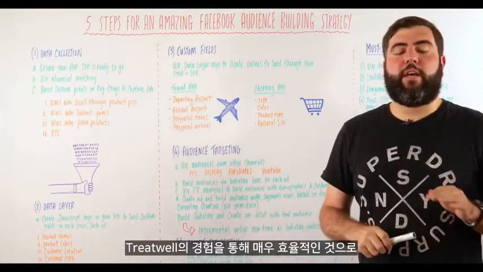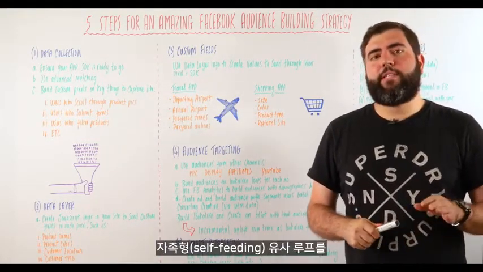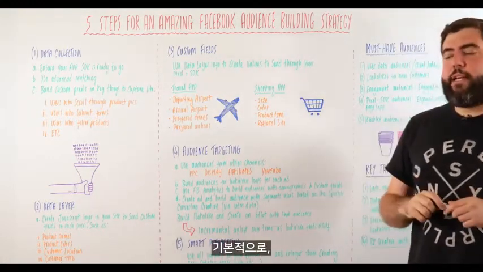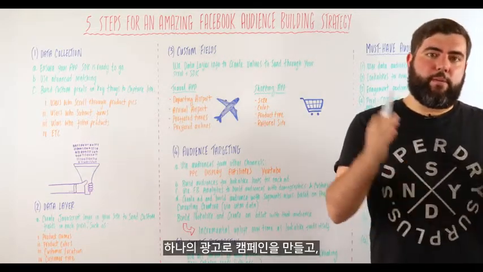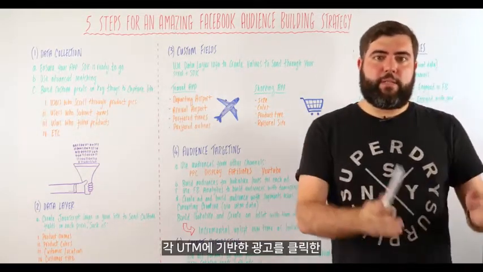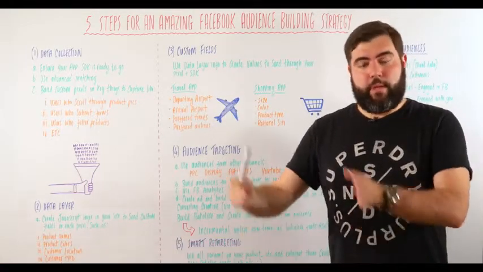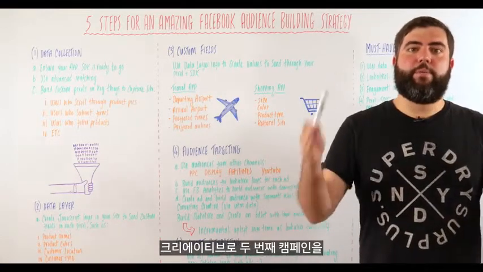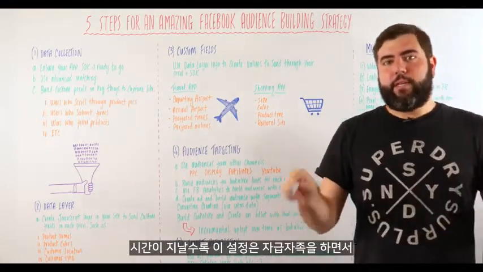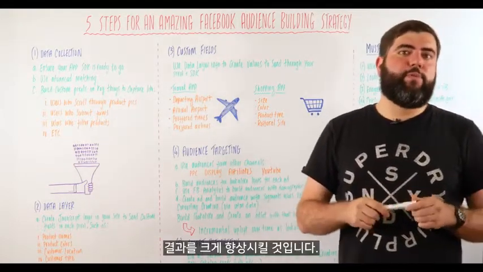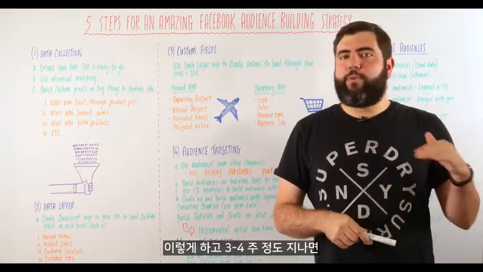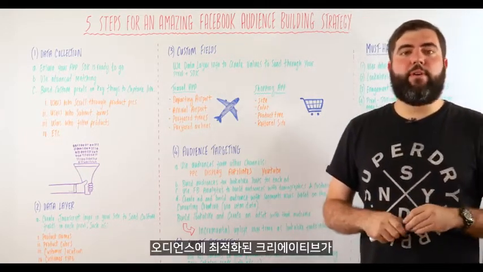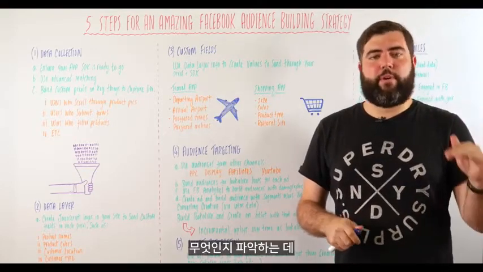The last thing that has been proven very efficient for Treatwell has been building a self-feeding lookalike loop. Basically, what we do is you build a campaign with one ad. Build an audience from the people that click that ad based on their UTM. Build a lookalike from that audience. And then build a second campaign with the same creatives with that lookalike audience. Over time, this setup will self-feed itself and improve the results drastically. If you leave it like 3 or 4 weeks, you should start seeing that coming in. It's amazing. The results for us have been very good, and it has helped us figure out which are the best creatives for our audience.